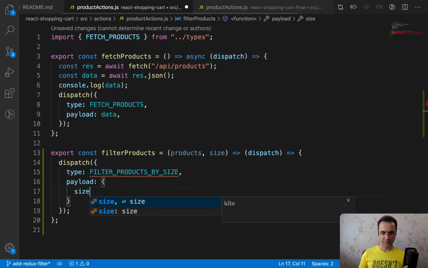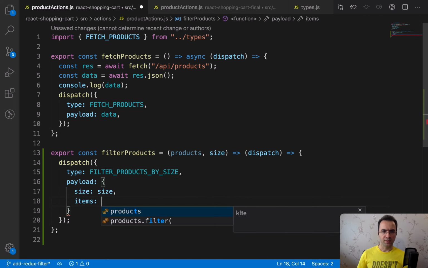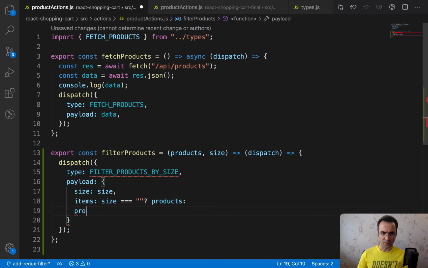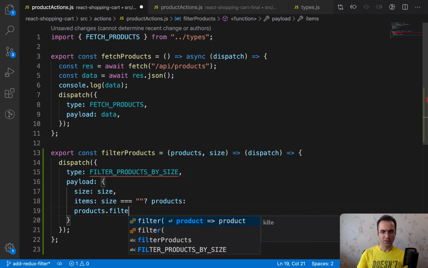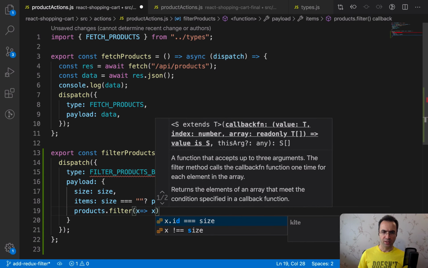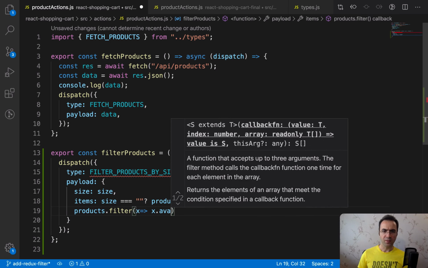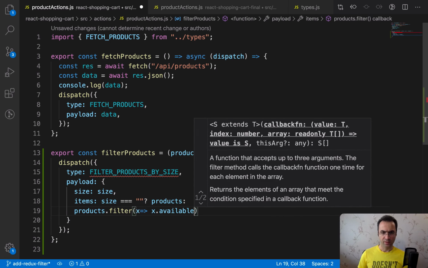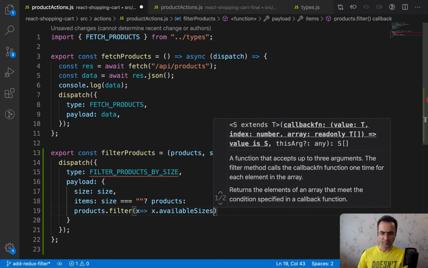So size is gonna be the size that user selected, and items is gonna be based on the size. If size equal to empty string, I just return all products, else I use products.filter function, and inside that I check x.available sizes array.